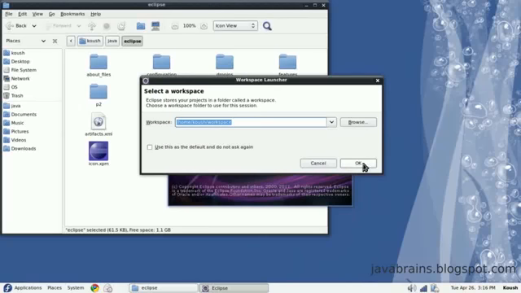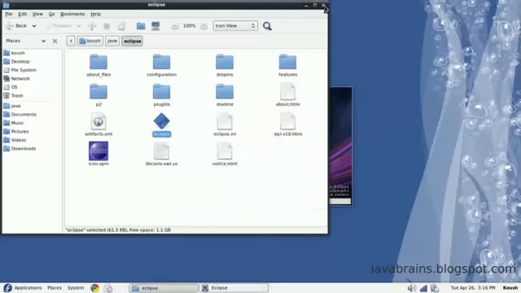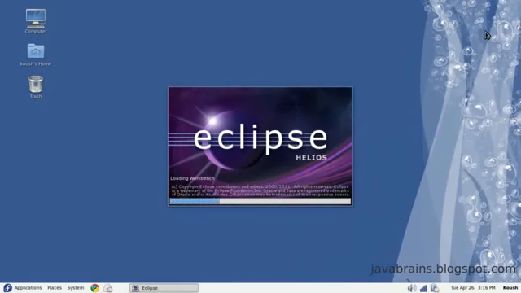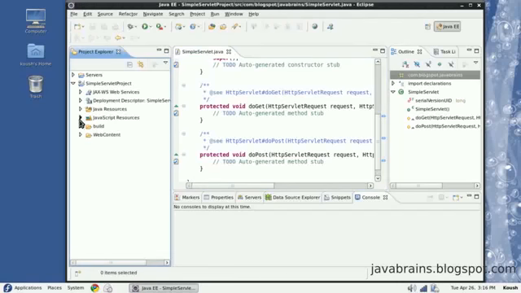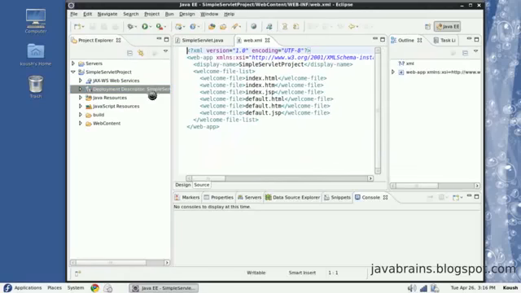The name of the XML is web.xml. Web.xml is normally called the deployment descriptor in a web application. So what that means is the XML contains the information which is required for deploying the application and for running the application. So let's open up the project that we have already created. You can open up the deployment descriptor.